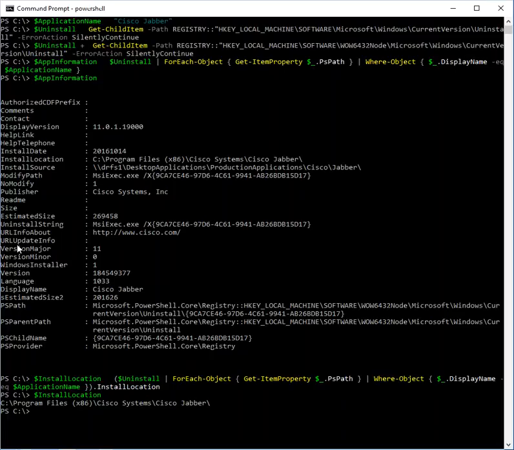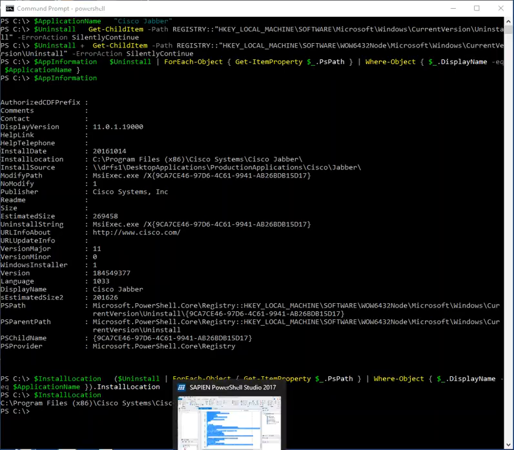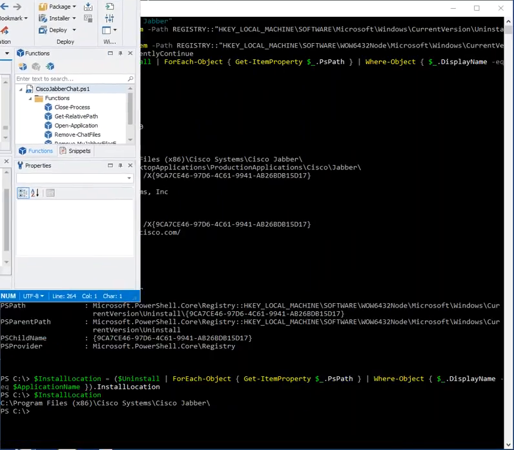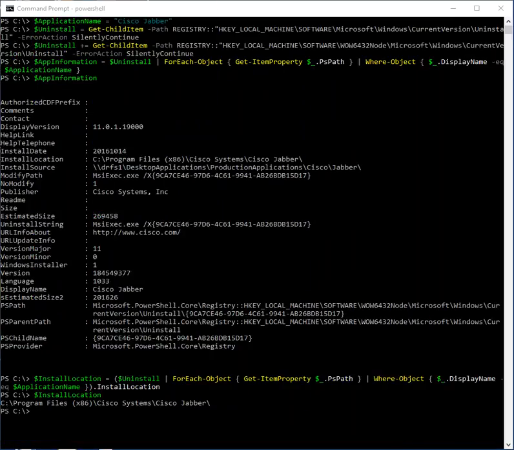Now I want to point one thing out, and I was stuck on this for probably a good 45 minutes trying to figure out what was going on. I use PowerShell Studio. It's an absolutely fabulous application. But what the problem was, I had PowerShell Studio set up to use version 5 PowerShell and 64-bit.